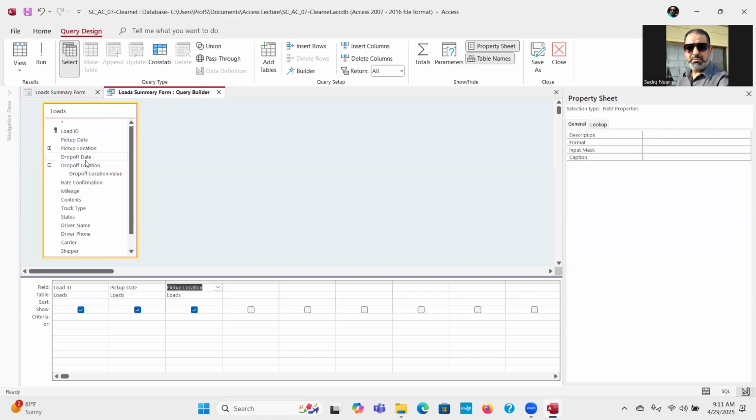Then we need the drop off date, double click it. We need the drop off location, click the negative to collapse the drop off location and then double click it. We need the driver name, double click it. And then we are looking for the carrier, double click it. And then finally, the shipper.